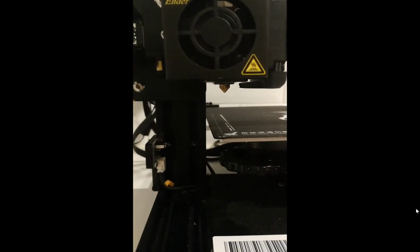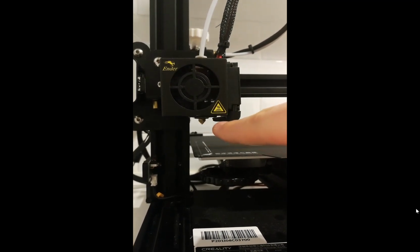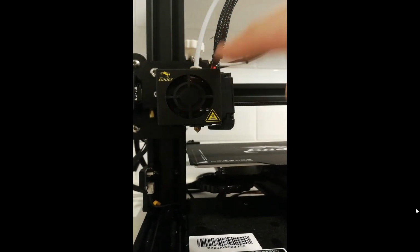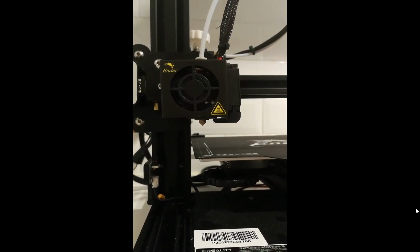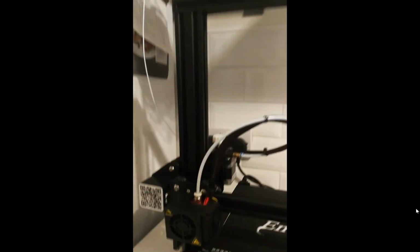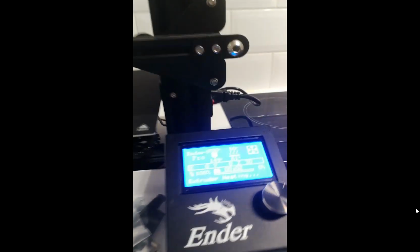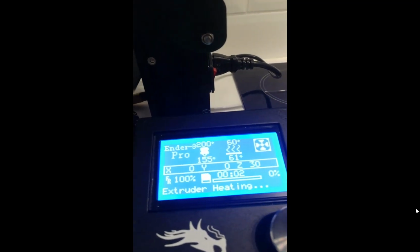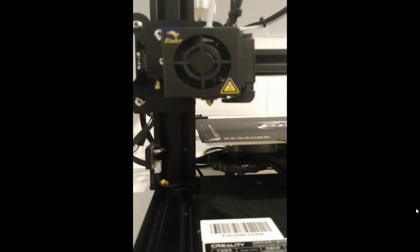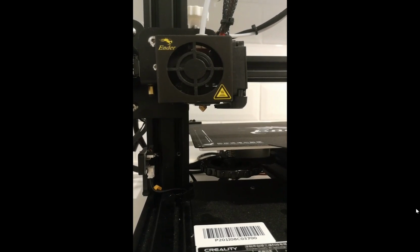So if I just come down here, we might see the plastic start to come out of the nozzle. Because at this point, the nozzle is raising in temperature, and any residual PLA sitting in the reservoir above the nozzle, or indeed in the guide, may start to melt and come out. You can see that the printer hasn't started yet to feed the plastic through. We will only do that when the temperature has been reached. So it's not quite there yet. Okay, it generally takes less than a minute to heat up, which is the beauty about 3D printing. It's very quick.